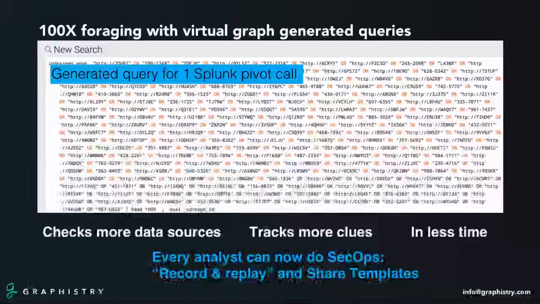I'm actually checking a lot more of that metadata. Normally maybe I just look at the file hash and the IP, but now maybe I do some extra correlative pieces of evidence that I can go further on, because I'm having the machine do that for me. And then finally, I'm doing that in less time than I normally would have done all that browser hopping.